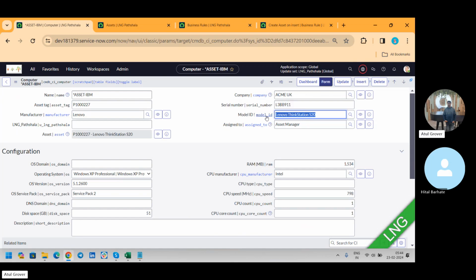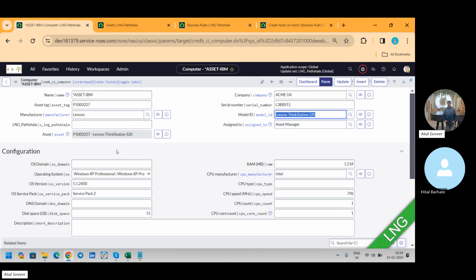It means, again I'm repeating the things, for every CI an asset will get created. It's not a case in ServiceNow also; it depends on the hardware category in the background, but it takes a combination of asset tag and the model ID and generates an asset for me.